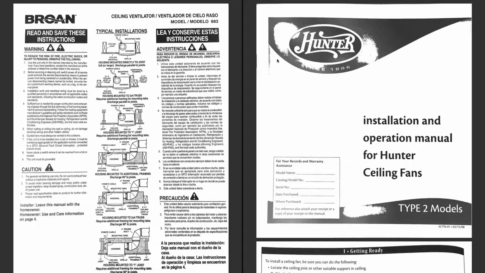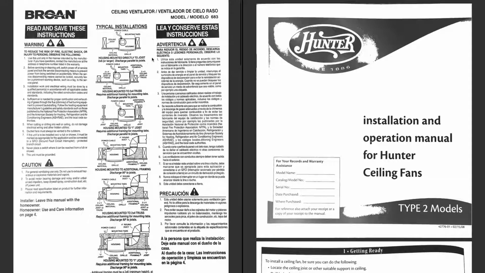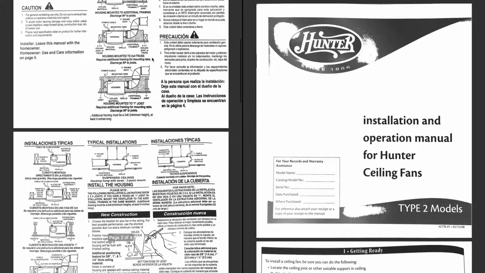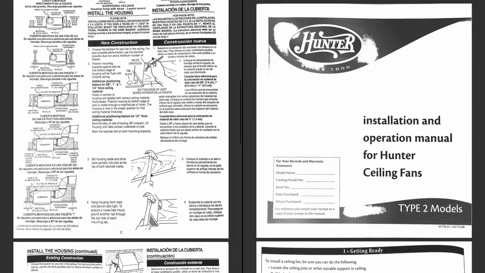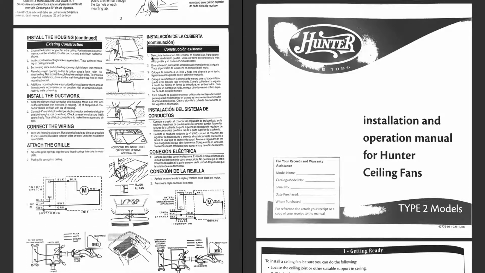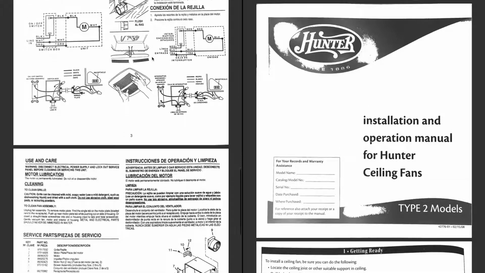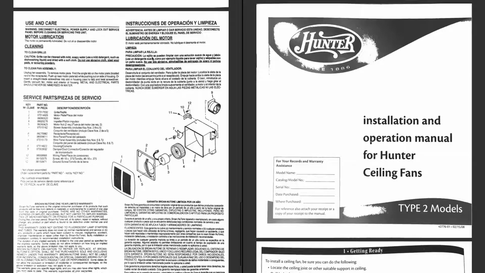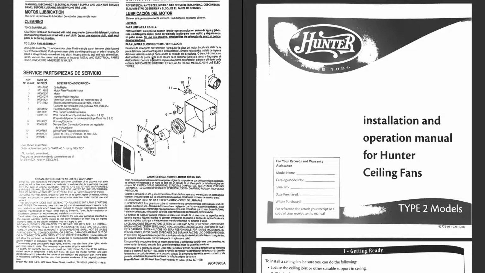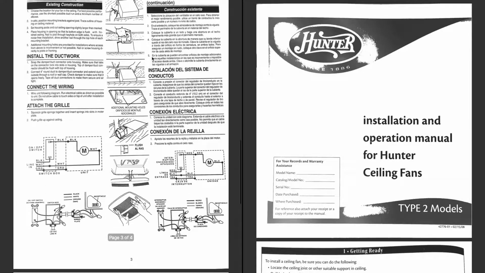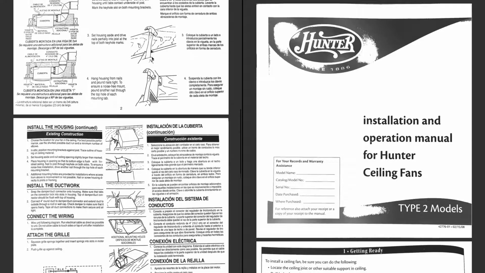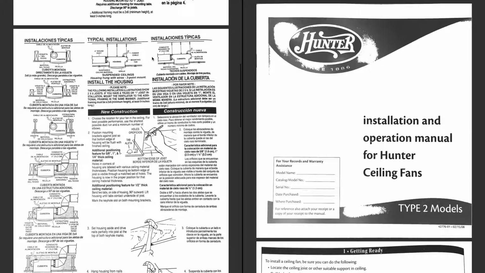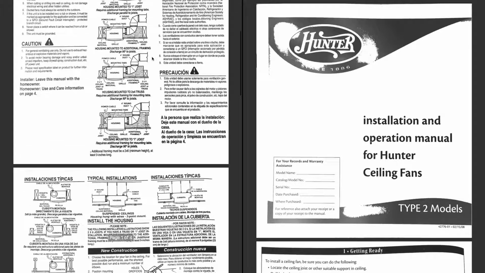So on the left part of the screen right here, you will see an instruction manual for a ceiling ventilator. And if we scroll down, let's just notice that it's 4 pages complete, and you have one language on one side and another language on the other. So in reality, this is more like 2 pages, and they have pictures in between, right?